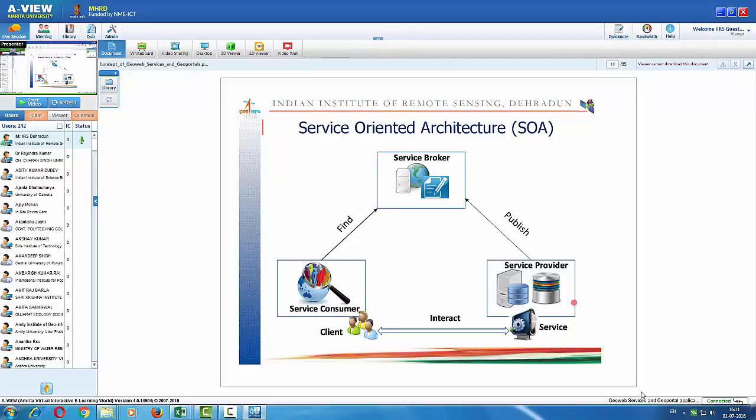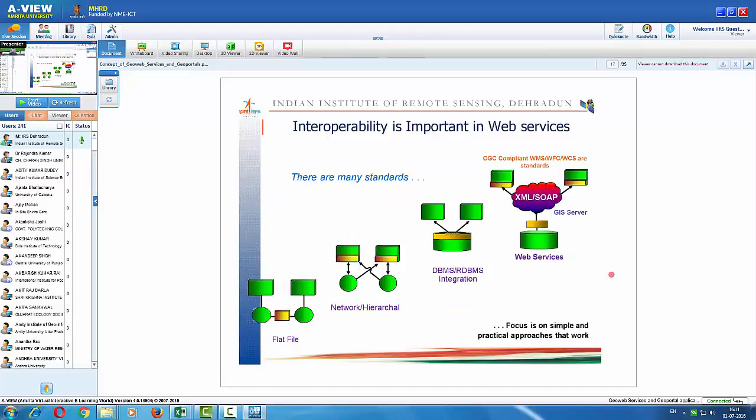Of course, SOAP also will run on top of TCP/IP. TCP/IP is a general protocol which will be responsible for making the connectivity between the client and server. But when connectivity is set up, then SOAP will be the protocol responsible for the communication between two applications. If application A wants to communicate with application B, then the SOAP protocol is responsible for that.